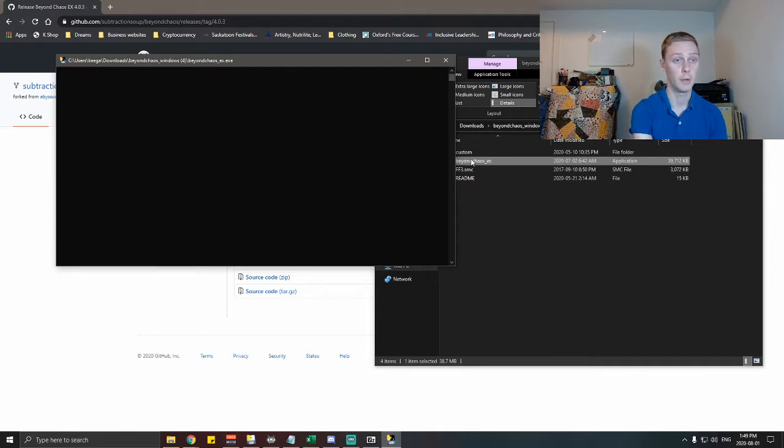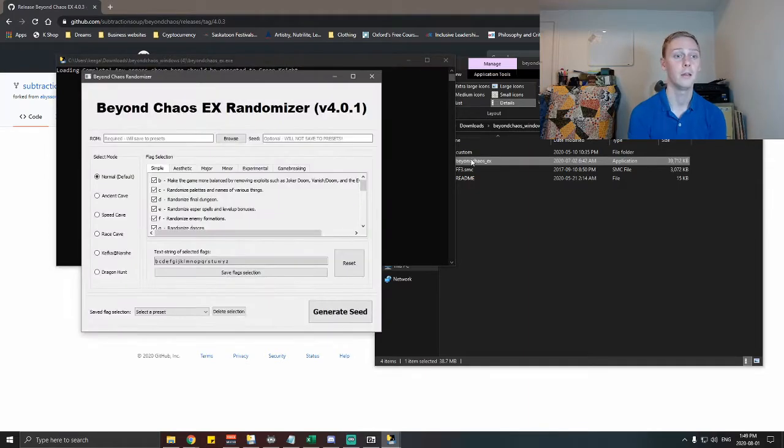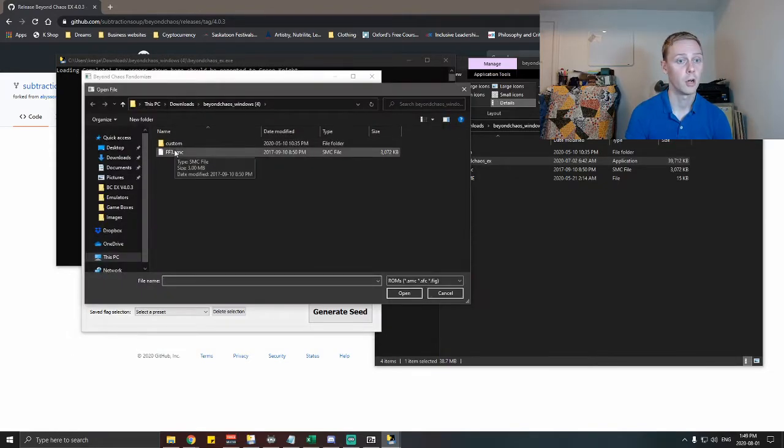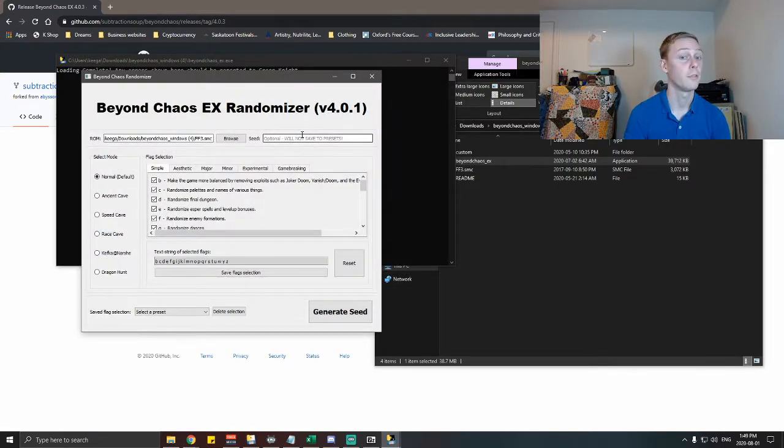This is normal behavior. It takes 10 seconds to run or so, and then it's loading complete, and here we are. So you do need to browse, find a ROM, right? So I have it right here. So that chooses your ROM. If you do want to give a very specific seed that you want to run, you can put the number in here. And then as you can see, you can select your mode.